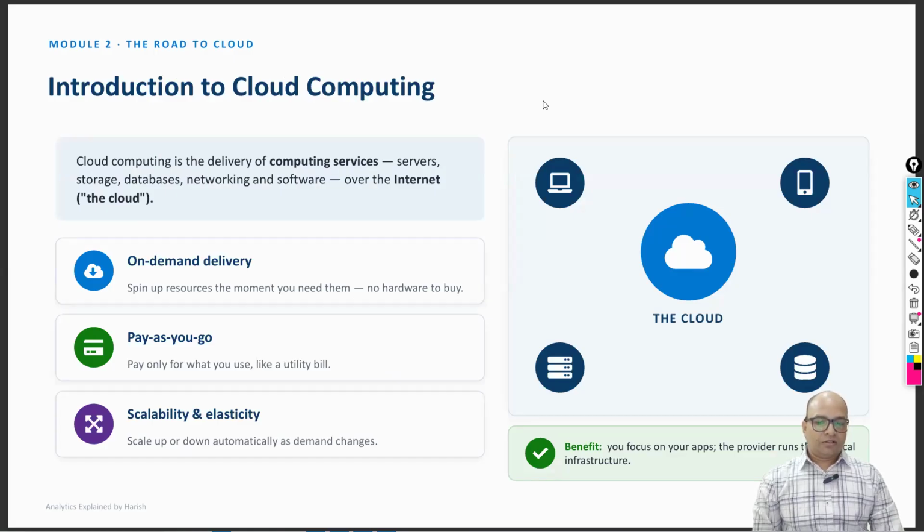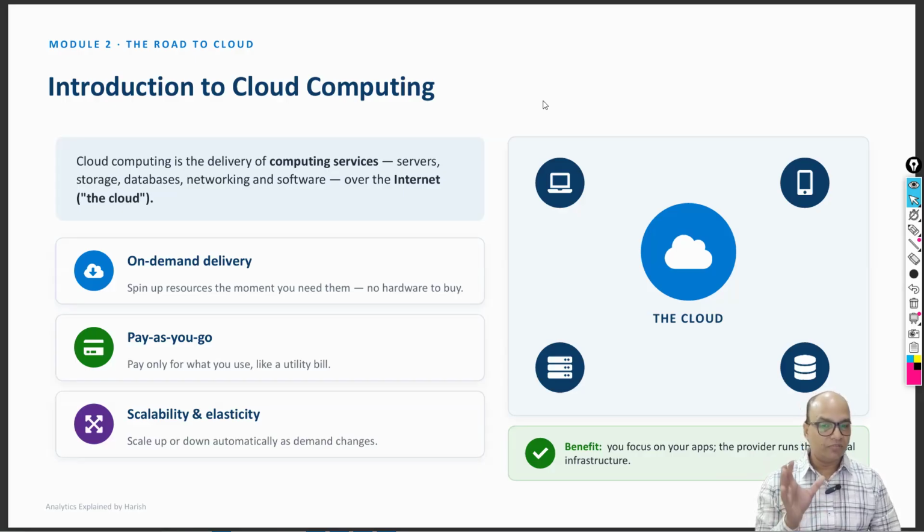Okay. So let's move towards the core concept, and that is cloud computing, right? Now we have reached the most important topic of today's session, and that is cloud computing. By now, you already know about computers, servers, data centers, and virtualization. Cloud computing is simply the next step in the journey, right? So what is cloud computing actually?